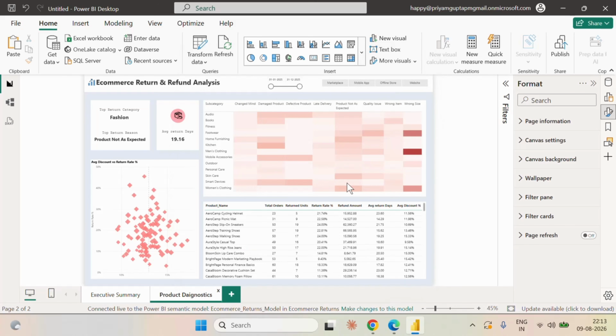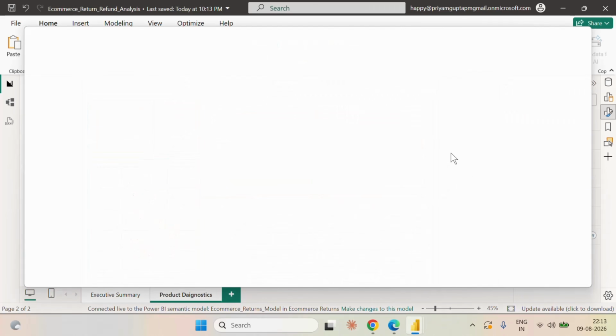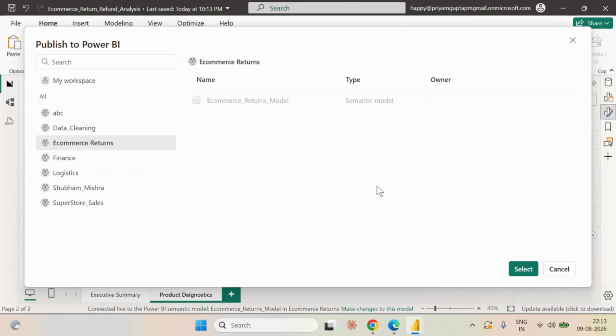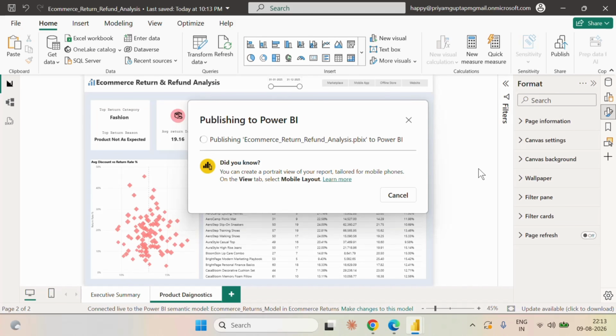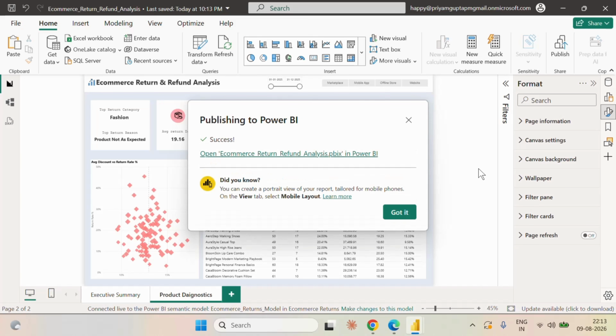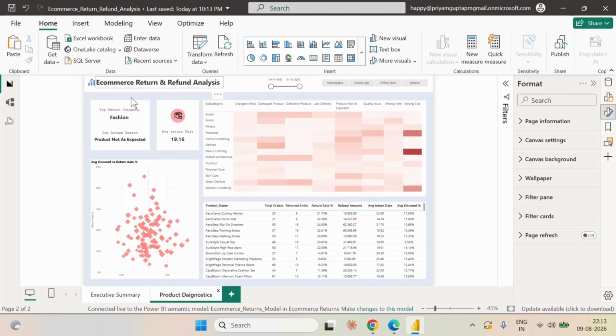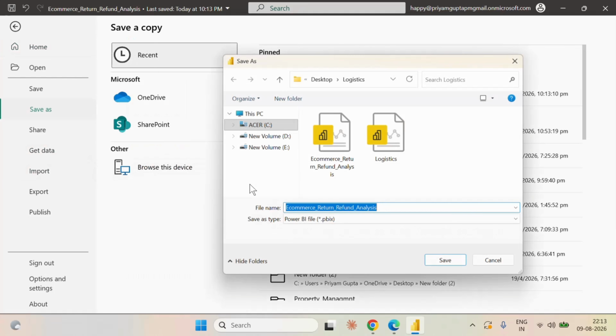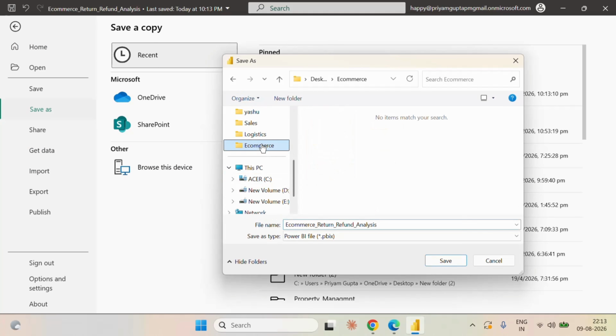Okay, now let me save it, and we are going to publish it here. Again, we can save it to our folder. Let me save it to the e-commerce folder.